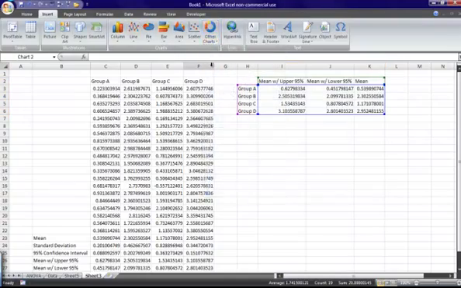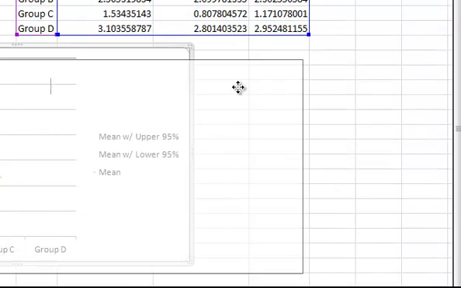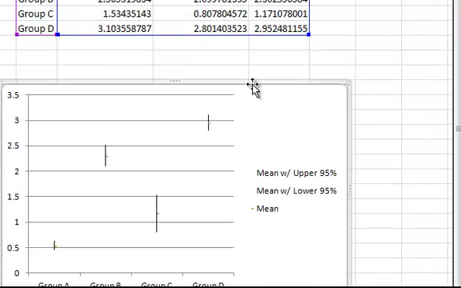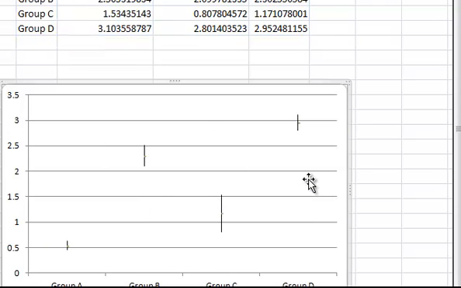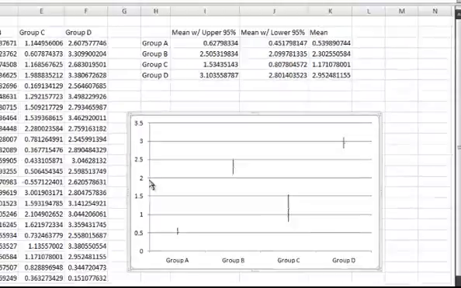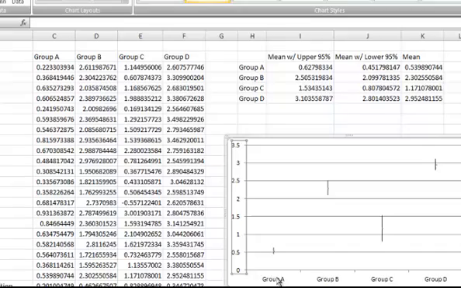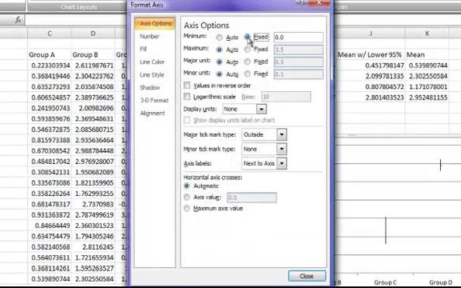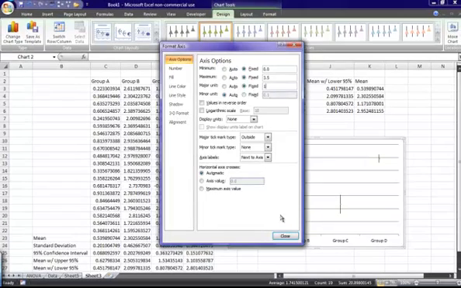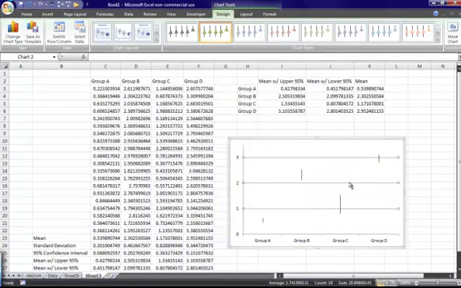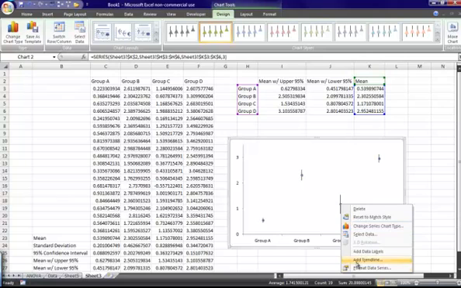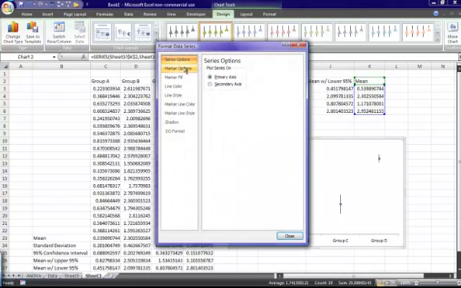Other charts, my stock, and this is what the output is. I just need to format it. I'm going to get rid of my table right off the bat. Change my axis. I'm going to force the minimum to be 0, maximum to be 3.5, my major unit to be 1, so there's not so many lines, and the lines that are there, let me get rid of them. So now we're looking pretty good. I'll take my dot, format that data point, make it a diamond, and enlarge it a little bit.